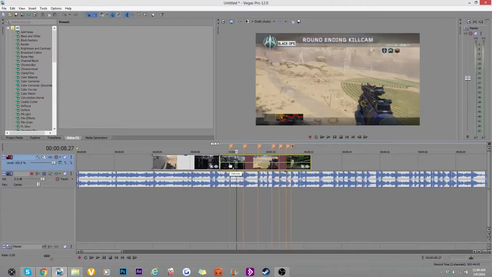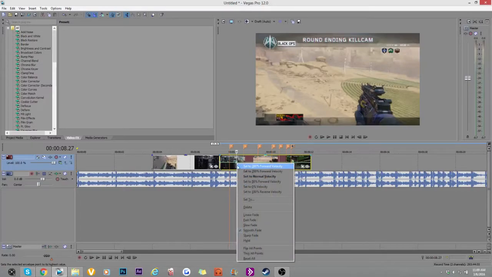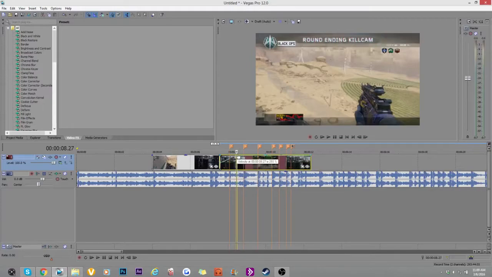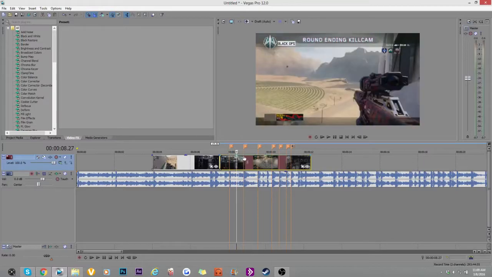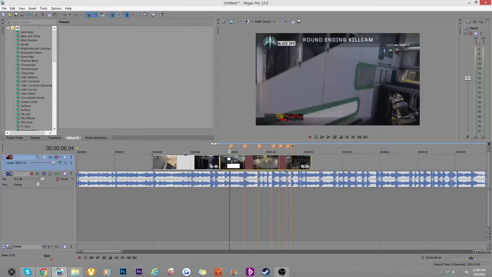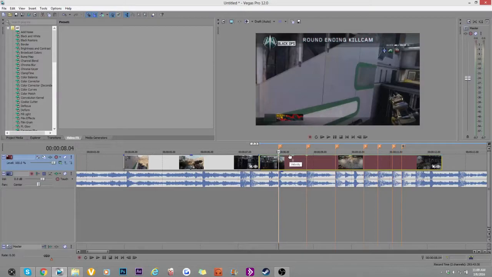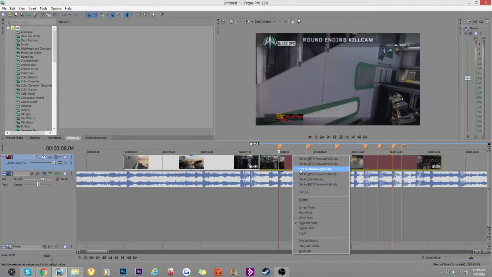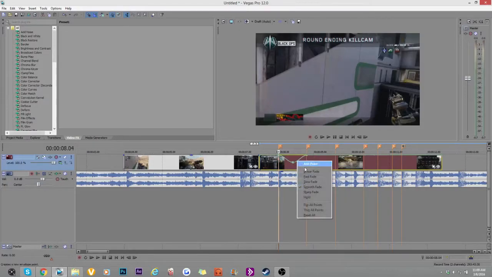What you want to do is, in between these markers, double click and try to get that point anywhere in the center. Usually you drag everything all the way up to 300, to the very top, then double click on that line, and you have that middle one. An easy way to do it is to right click the whole line and put fast fade, so every time you do it, it'll already be fast faded, and then slow fade.